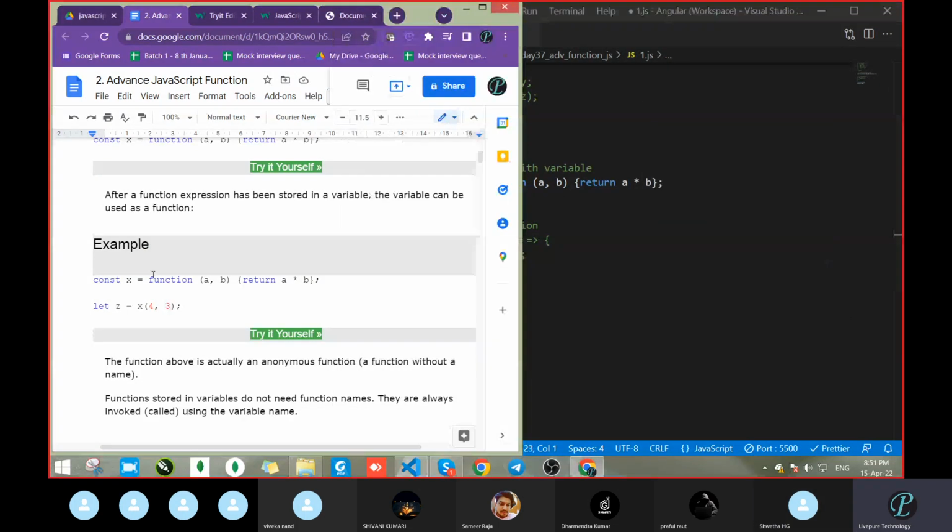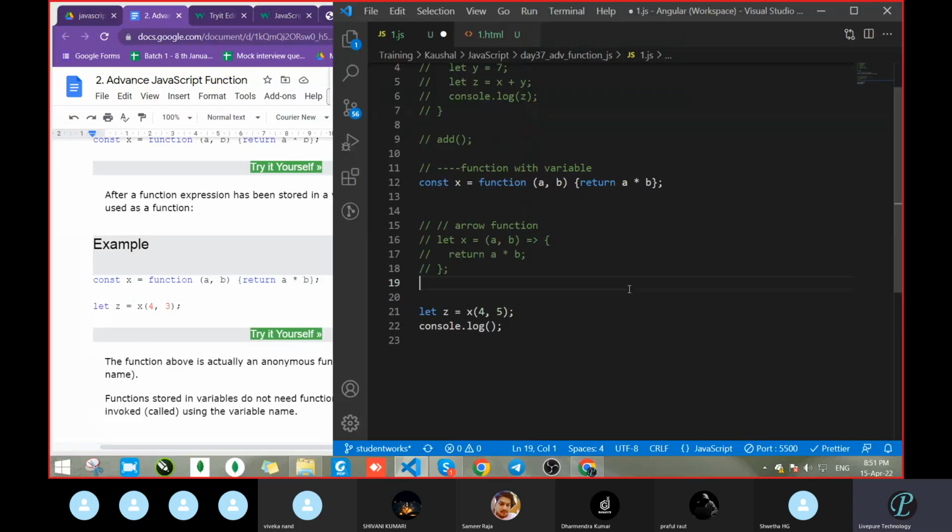Okay. So what we had done, we had written with the variable, means function. We were representing the function with the variable that is x. But here we had written a return value. So previously what we had done, in the console itself, we had written x, 4 and 5. Correct or not? Previous line where we were calling the function inside here.